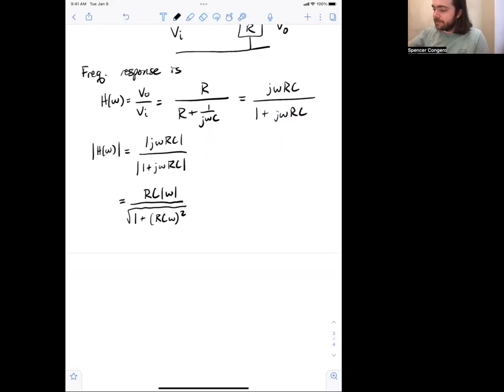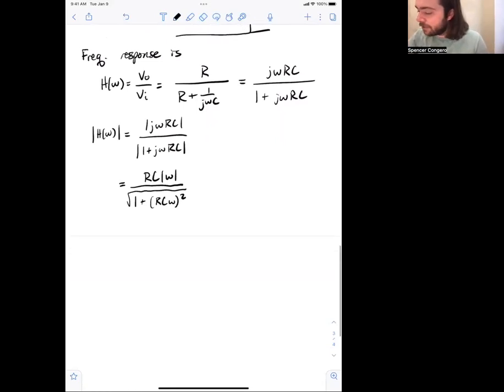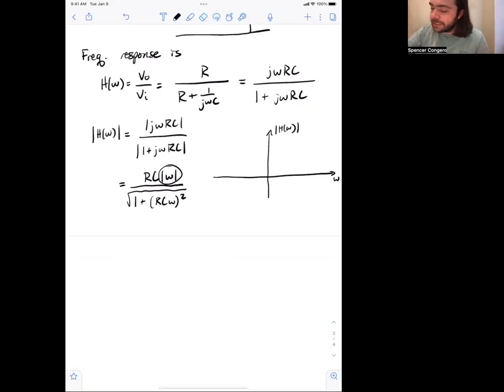And let's draw that again. Okay, and I'm just going to draw it over here just because it's a rough estimate. Okay, so what does this look like? Omega and magnitude of H of omega. Well, when omega is 0 now, this 0 up top kills the whole thing. So the frequency response is going to start out at 0. What about when omega is really large, either really positive or really negative? Okay, well, again, this function is even. This amplitude of the frequency response is even in omega. Whether I plug in plus or minus omega, I get the same thing. Absolute value of plus or minus omega is the same thing. And here I'm going to get omega squared. So I get the same thing whether I plug in plus or minus omega.